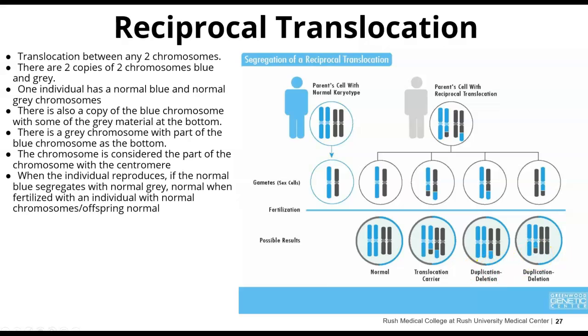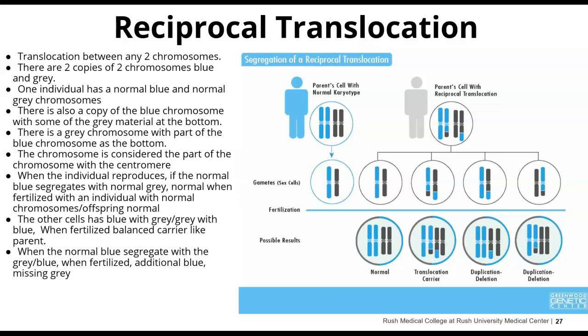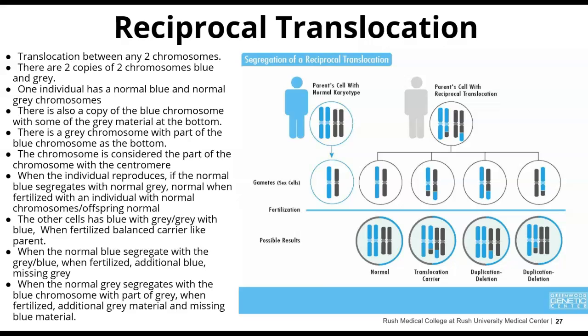To be honest, the larger the piece that's translocated, the more you end up with either a miscarriage or a balanced or normal baby. Little teeny pieces can result in a child with multiple anomalies. So this is something that we look at with the chromosomes when we have a baby with multiple anomalies. When we see that there's a translocation, again, we want to look back at the parents to determine. The other reason we would look at the parents is if they've had multiple pregnancy losses. Sometimes it's such a large piece, you just don't end up with a viable baby.